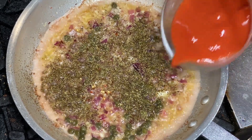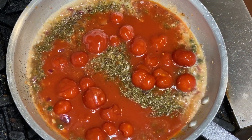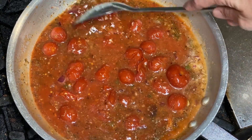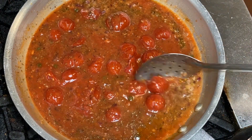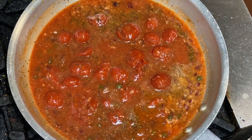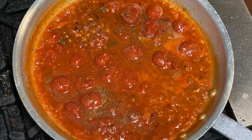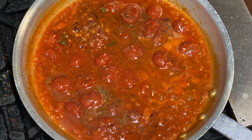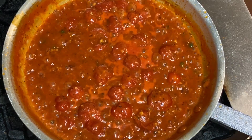Now I'm going to go in with my tomatoes. These tomatoes are Santorini tomatoes — I've been on a Greek kick. I got these from Santorini and they're just beautiful, but any plum tomato or Italian tomato would work just fine. So we're going to bring this up to a boil, then turn the heat down to low and let it simmer for about ten minutes. That's been about ten minutes now and it's looking about the viscosity that I would like.